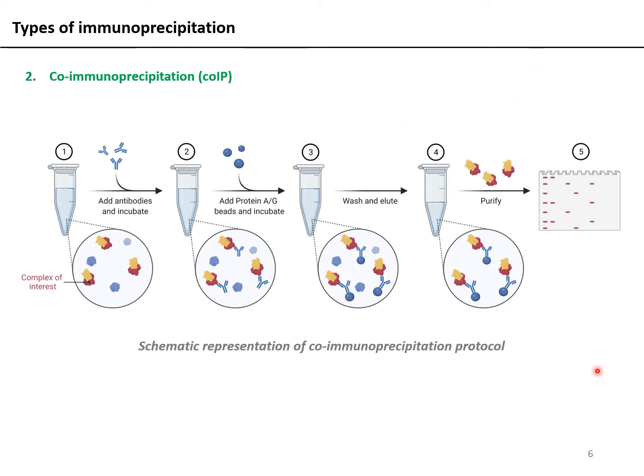You run a gel to visualize it. And if you want, you can do a Western blot as well. But do keep in mind that in order to be able to do a Western blot, you should already be aware of the identity of this interacting partner, protein B. If you don't know what proteins your protein of interest is interacting with, you can't really visualize it with a Western blot because you can't use antibodies against it if you don't know what the antigens are. But if you do know that, you can go on to do a Western blot.